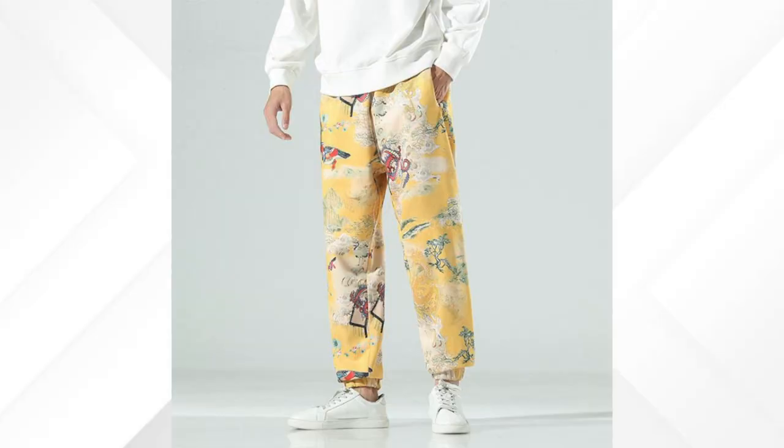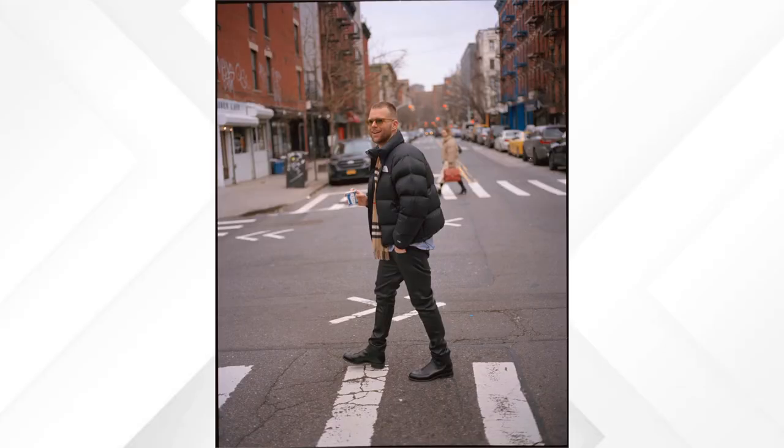Next up is wearing different patterns and different materials. When I see somebody wearing different material, it actually stands out more than somebody wearing sweatpants or regular denim. There's nothing wrong with wearing cotton or denim, but you can accelerate your style when you're wearing things like leather, suede, Chanel fabric, or terry cloth — things like that actually stand out. The color, the feel of it stands out even more just because it's different. When you put these pieces together with other layers — whether it's a sweater, a jacket, the pants — these things stick out and make you look more fashionable.